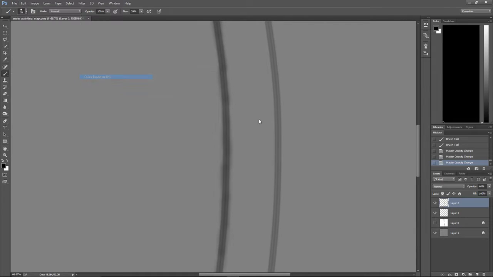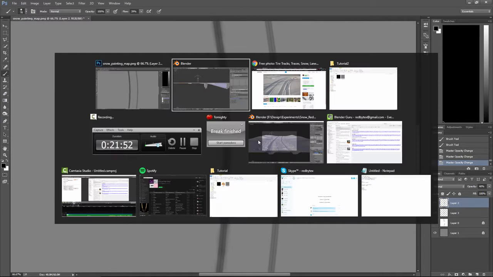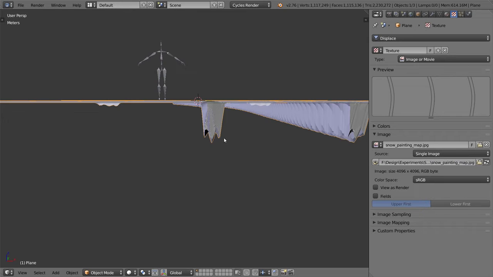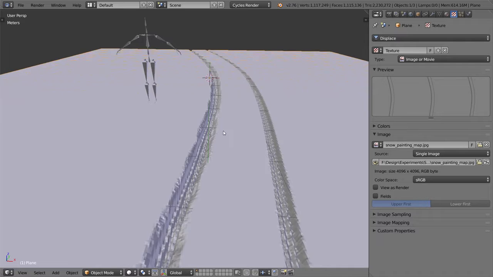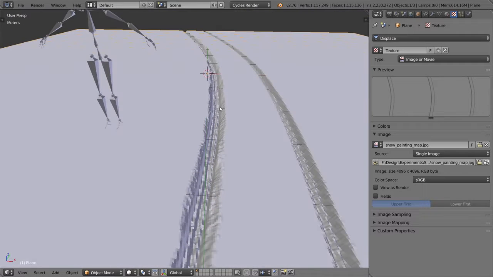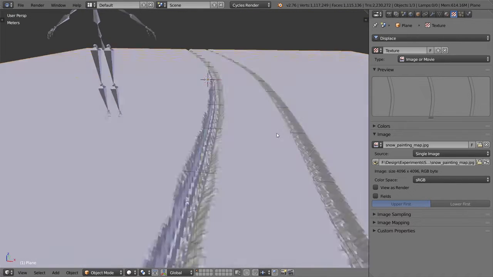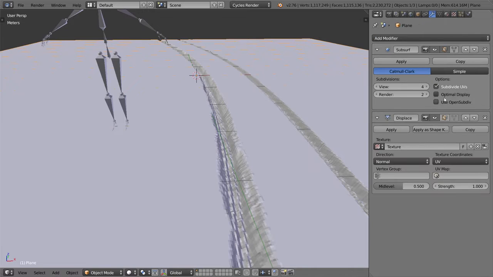Let's go ahead and export that. Yes, replace it and hit recycle. And look at that, there we go. You can see now that tire track looks a lot better than this one over here. So that's just one little extra area of detail. I'll set the subsurface to 5, sorry, so you can see just a little bit more detail in it.